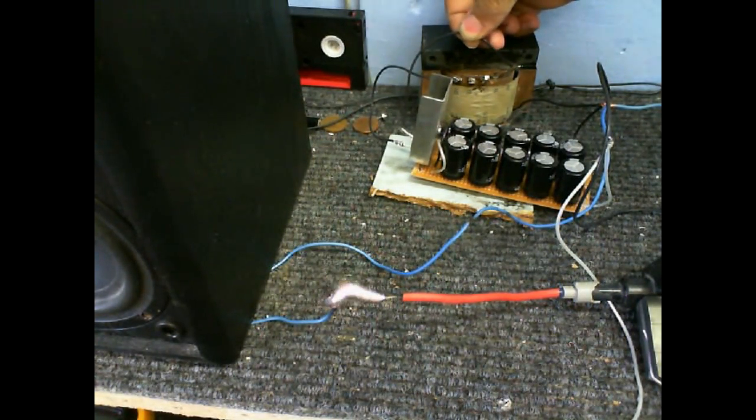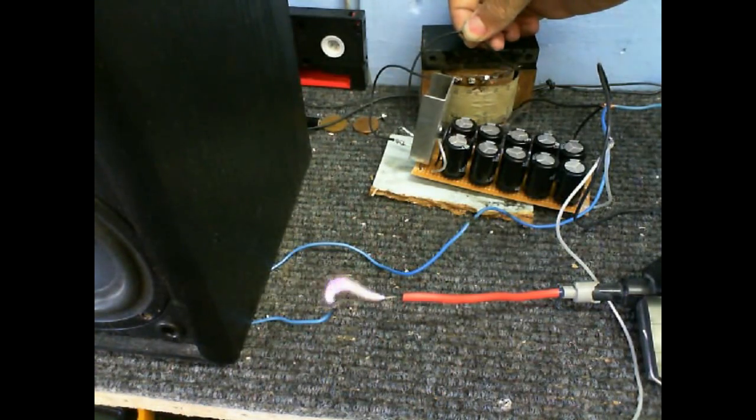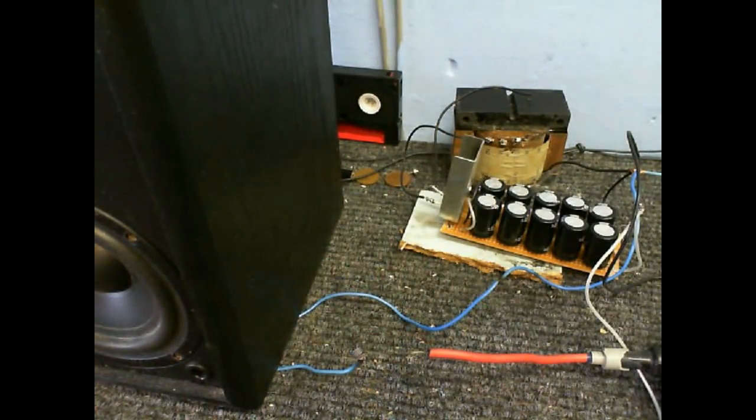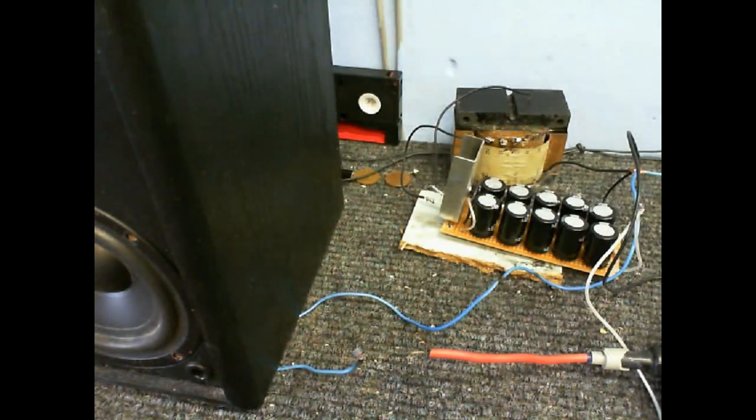Let's start the tape playing and connect up the transformer. Testing one, two, three — that seems to work pretty good. The MOSFET is not even warm. It's still smoking though. Now I've just got to work out how to get it louder. I've adjusted the frequency to get the arc as intense as possible. I might put some kind of horn enclosure around this to try to get it to sound loud, but I think that's all going to be in another video.